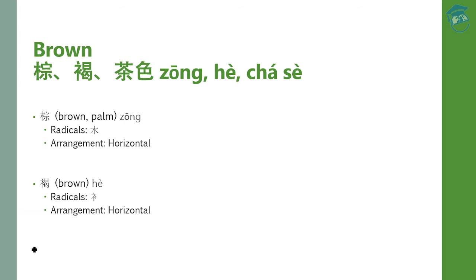One way you can say is 棕, and for example, you have the big brown bear, so we say the name of the bear using the word 棕 as well. Okay, and then 褐 as well is brown, and 茶色, as you can see, the color of the tea is brown in color, so that's why it is used in indicating brown. Okay, but more commonly used is 棕色 or 褐色. Okay, 茶色 is a more specific color of the tea.